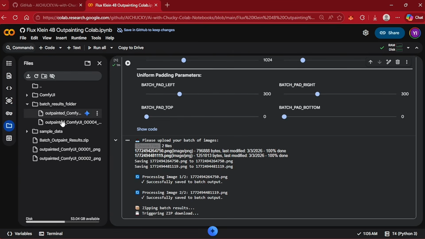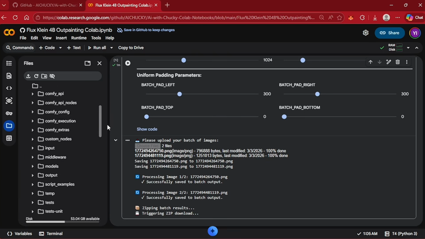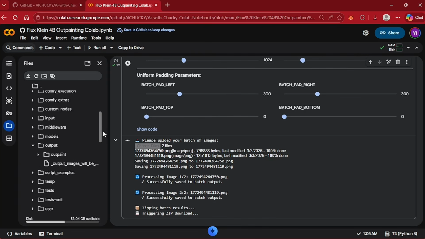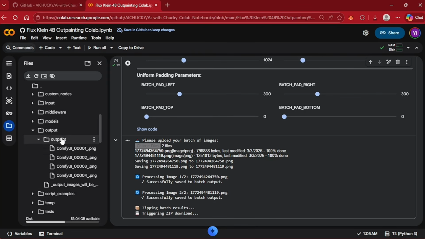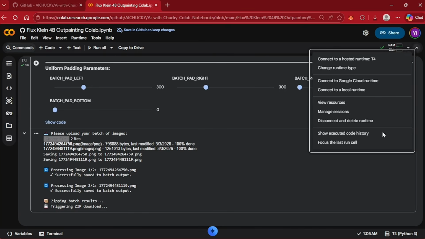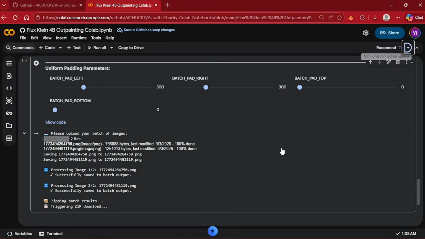And because we are operating on Colab's free tier, our storage is entirely ephemeral. Keep in mind that when your runtime is disconnected, Google will wipe this temporary storage. Always ensure your batch zip files are fully downloaded to your local machine before closing your browser instance. When you have completed your workflows, click the drop-down arrow next to the RAM and disk metrics in the top right, and select Disconnect and Delete Runtime to release the T4 GPU back to the allocation pool.